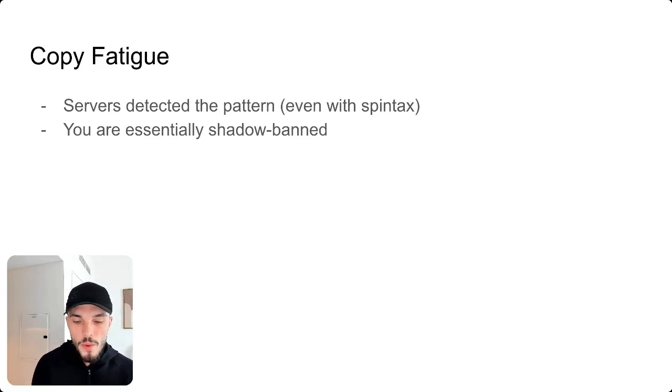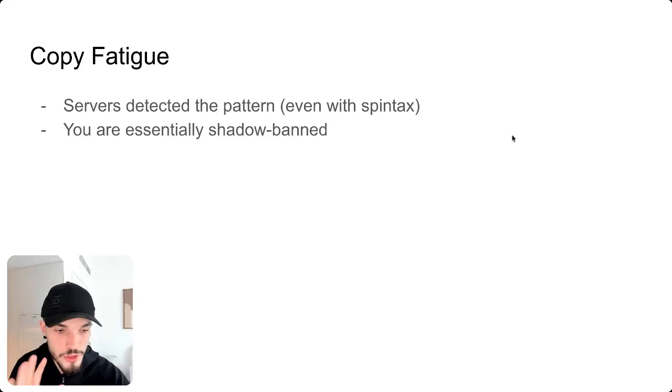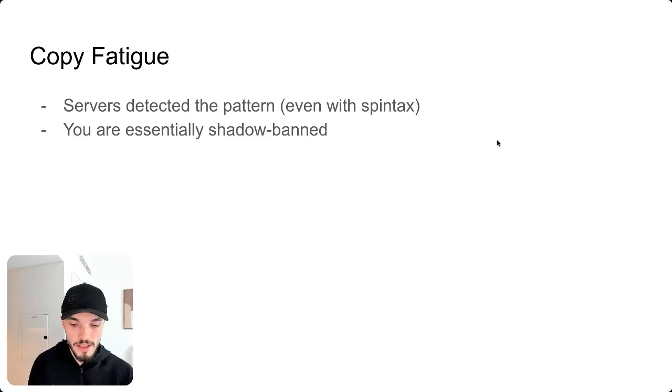The way I recommend doing this is by creating a ChatGPT prompt that can restructure your copies, so you don't have to change your offer or anything. And you just do that every 2 weeks. You switch up the structure, make the copy sound very different, you add your spin tags again, and you start sending, and the copy fatigue issue should be gone. In some cases, this can take your campaigns from no one responding to quadrupling the amount of responses you get, just because your copy was flagged by the email service providers.